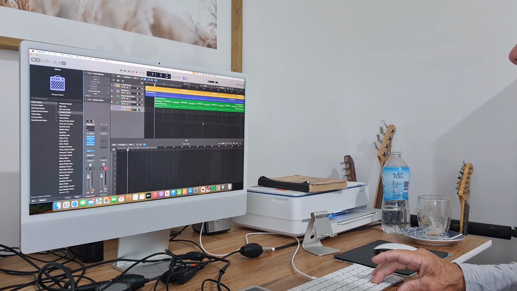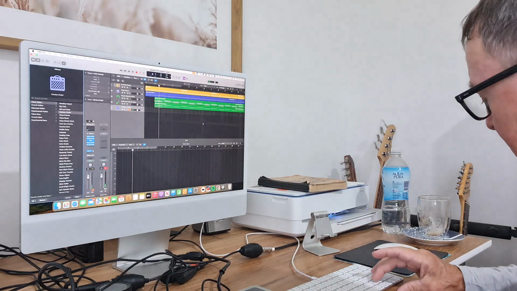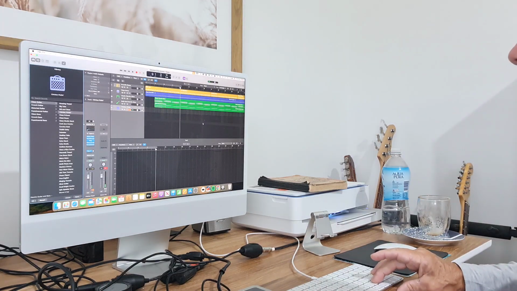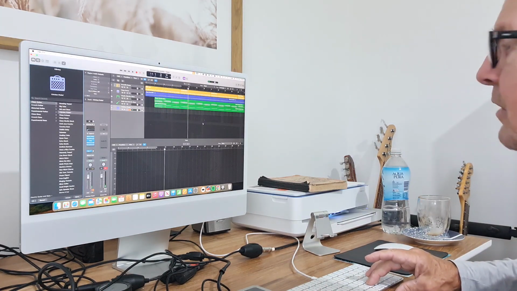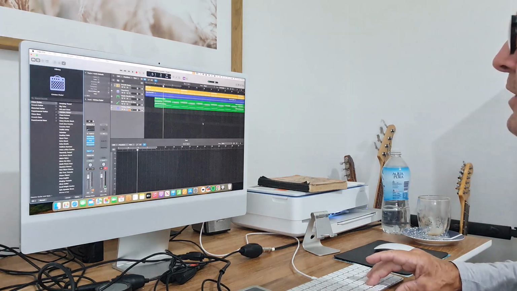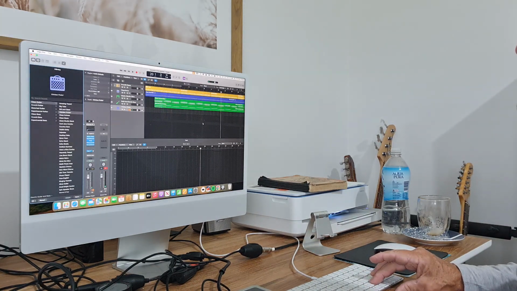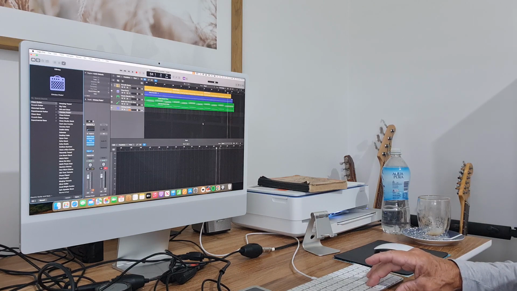So on the keyboard, if I click on the dot, that'll take me to the right. If I click on the comma, that'll take me to the left. So if I go to the right, you'll see I'm up to about 65 bars, roughly 66 bars, with the bass finishing on the 65th bar. So here we go back to the beginning.